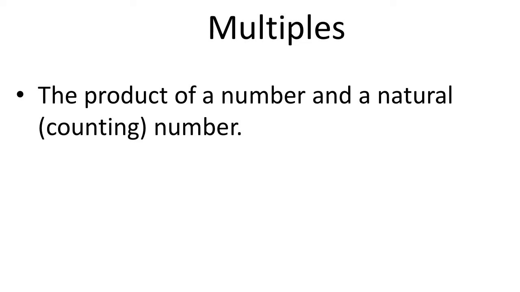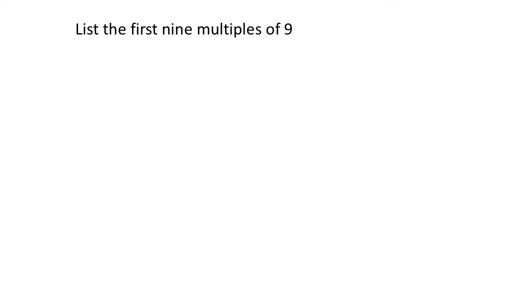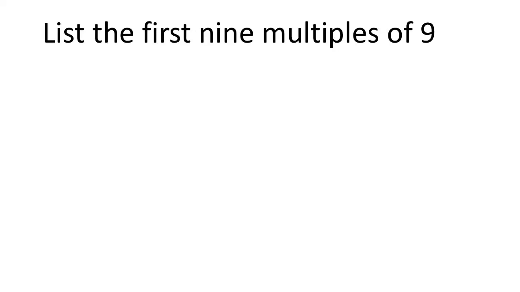So remember, we're going to show you two different ways to find multiples, at least common multiples. But I'll let you know right now that the method that I prefer when finding multiples, or even common multiples, is the listing method. Now, of course, this goes a little bit faster, at least with smaller numbers, if you know at least the first 12 multiplication facts in the multiplication table, right? Just like we've shown before. But even if you didn't, I would still think that the listing method would be a little bit faster, or at least more convenient, okay? So yeah, I'm going to be using the listing method on this one.